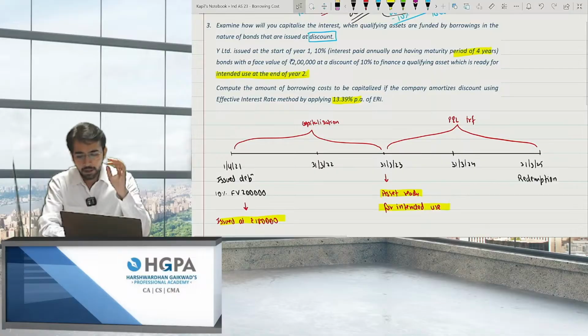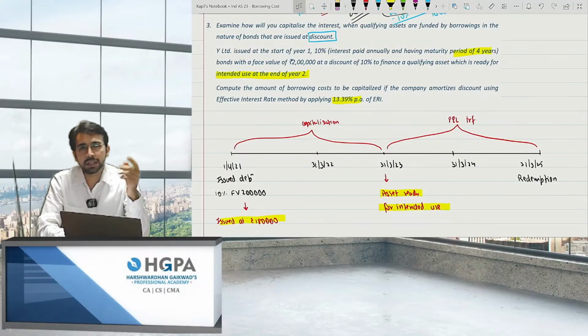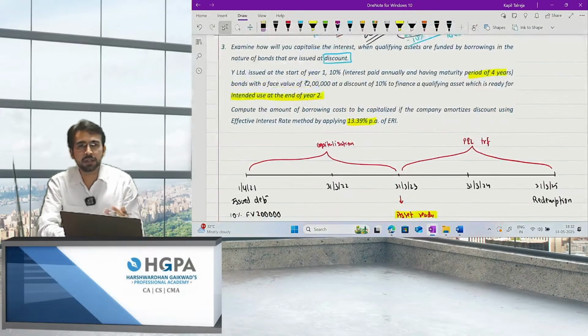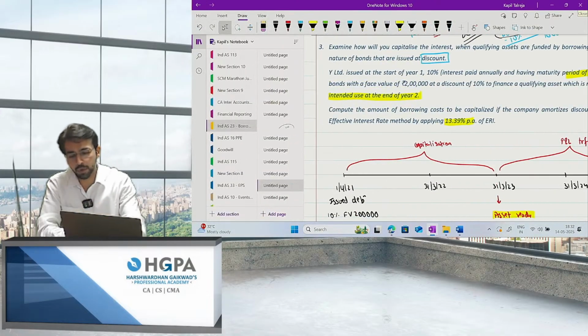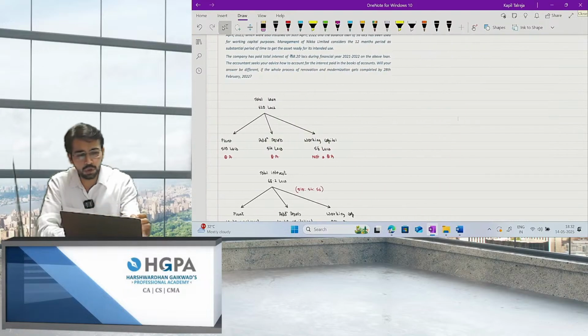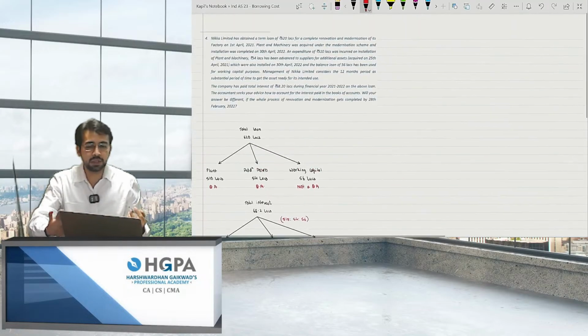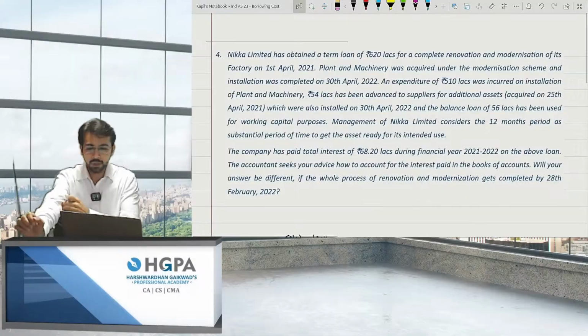See, I am making all the points clear. I am revising all the points. Like first I revised the foreign exchange, right? In next year, if the rate drops, then what to do? Then I have completed the specific and the general borrowing, right? And I'm taking a lot of practice questions on that only. So this is important because if you know how to calculate the rates, only at that time you'll be able to solve. Okay. Question number 4.